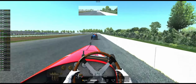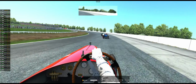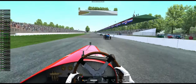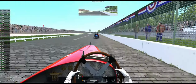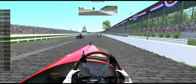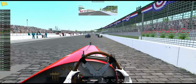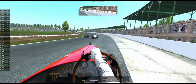We might be able to get a top 10 depending on how fast we can get through these guys coming to this last lap. Come off turn 4 here, and then come down to the finish line, the last lap in this 10 lapper. As the leader already passed the line, we've got the final lap. Now we just gotta get in the tow and yank ourselves up there to get a top 10. We're pretty much redlining down the straightaway, coming to turn 1.